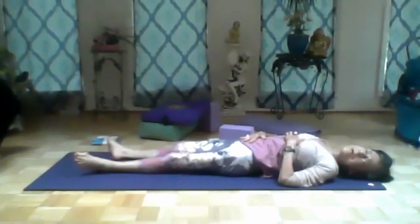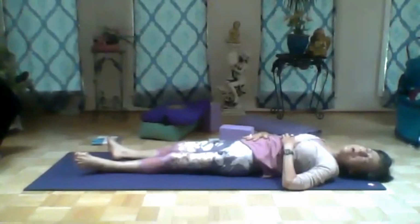Once again, you could take the hands to the ribs, or one hand on the lower abdomen, the other hand to the center of the heart. Begin to find the smooth, even flow of breath. As you envision where you are at the present moment, replenishing your well as the mind stays quiet, the body stays calm.